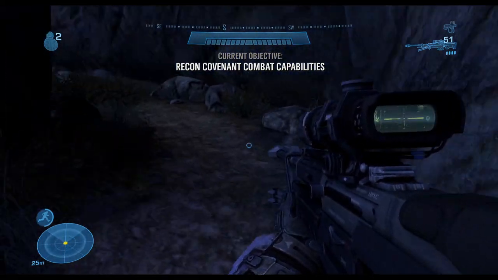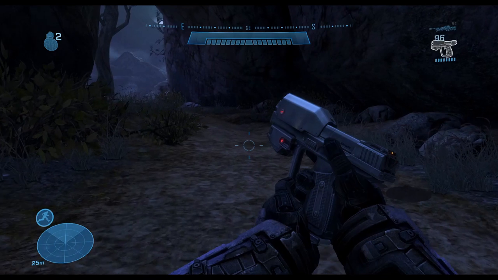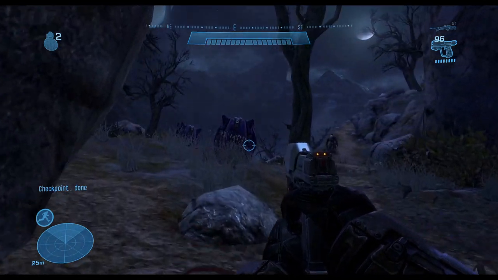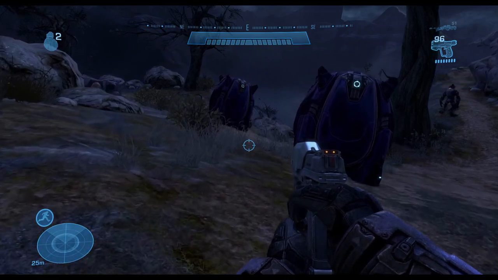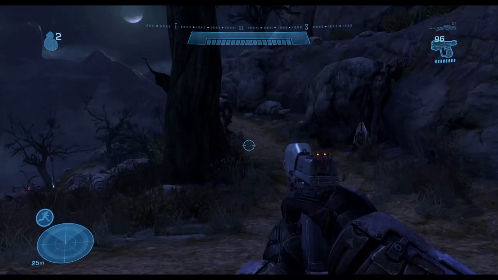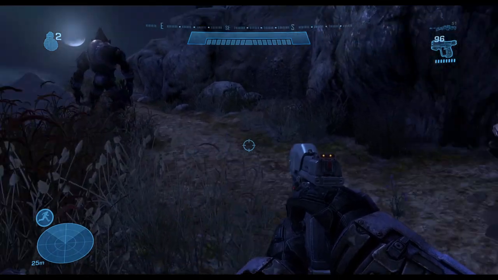Recon Covenant combat capabilities. A lot of C's in there. Luckily, I've got my recon hat on, so it should be pretty good. I mentioned this in some of the other episodes, but Six's nature as a jack of all trades means that his ability to... Oh, man. This might get messy.